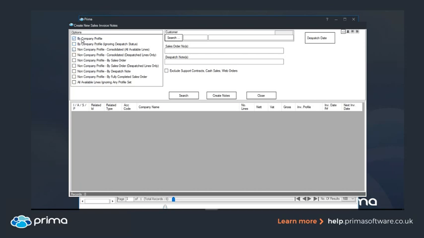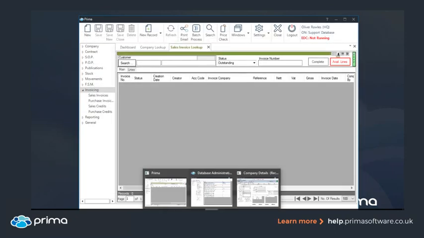So I'd advise not to use any other than this unless necessary, where a customer says, right, okay, I've not actually received my goods yet, can you produce an invoice now, even though you've already authorised the order in the system. If you didn't authorise the order in the system, there is the option to invoice on authorisation, which I'll show you now. So just closing that and then going back to my company record.